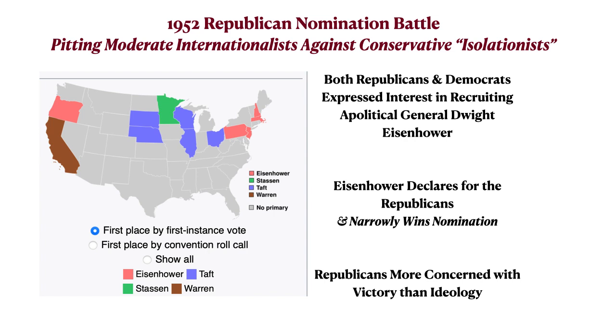And the so-called isolationist wing of the Republican Party was dominated by Senator Robert Taft of Ohio, often dubbed Mr. Republican. Quite conservative and wary of foreign ties. And you could see from the map that Taft did very well in the Midwest, his home base. Eisenhower, interestingly, did very well in the Northeast in the few primaries that were held there.